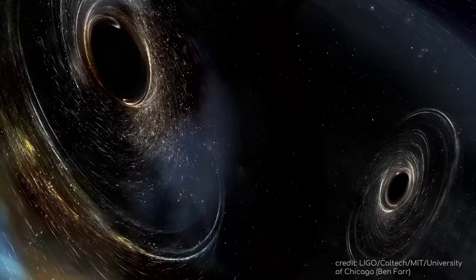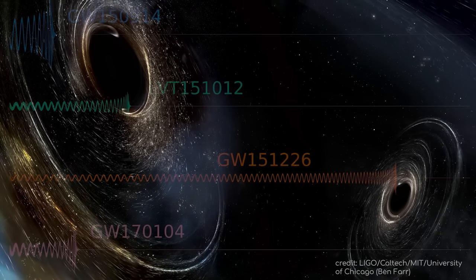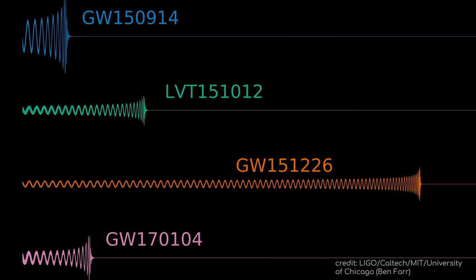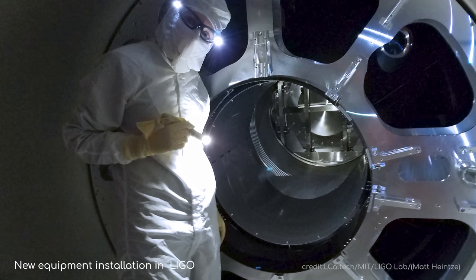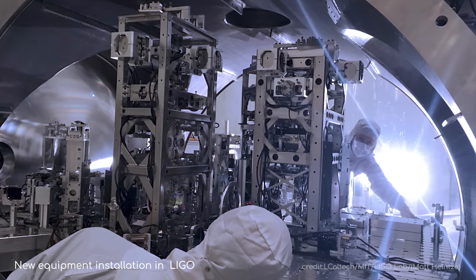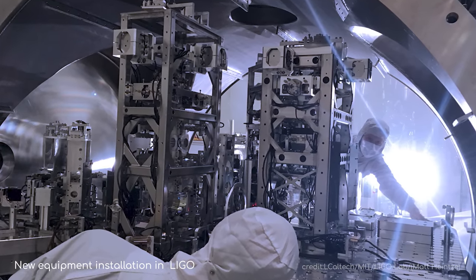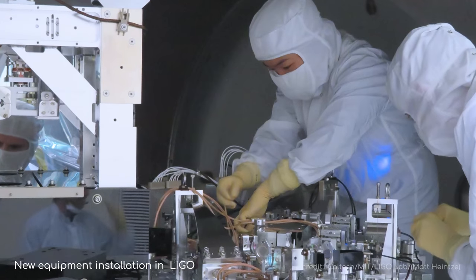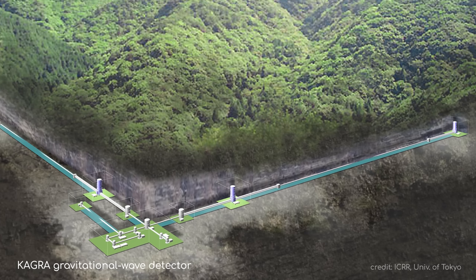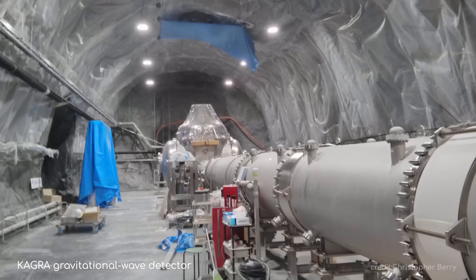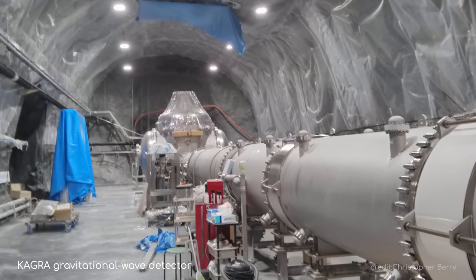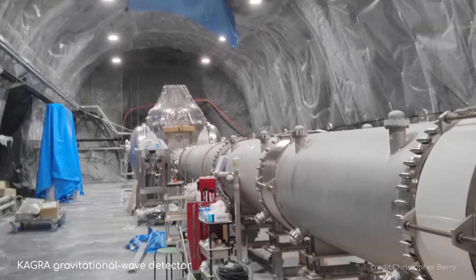It turns out LIGO was just warming up during these three runs. As of May 2023, LIGO has begun its fourth run with better sensitivity than ever. After its latest round of upgrades, which kept LIGO offline for 3 years, the observatories now have more reflective mirrors, better mirror suspension, and improved light squeezing with lower quantum uncertainty. And this time LIGO also has the support of KAGRA, a new interferometer observatory in Hida, Japan. KAGRA is located underground, making it the world's first subterranean gravitational wave observatory, and also the first to use cryogenic mirrors.